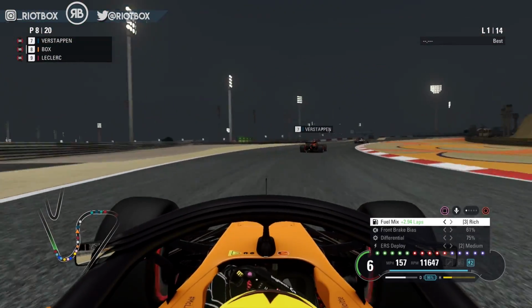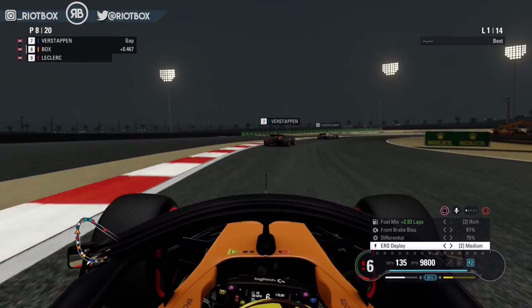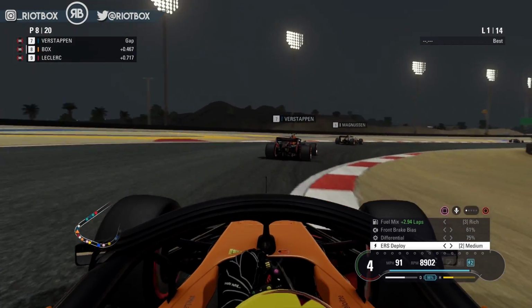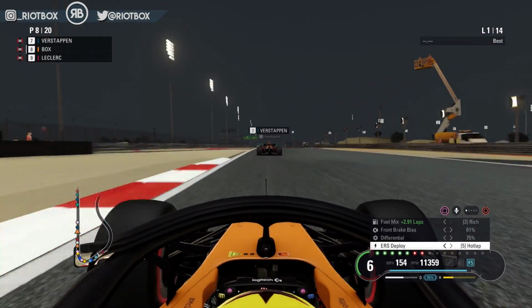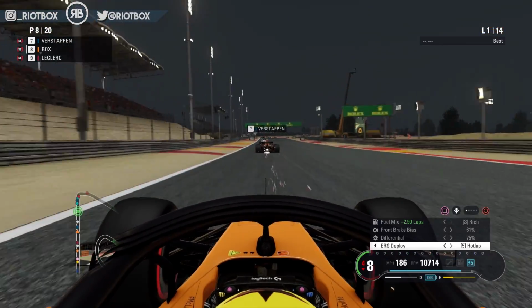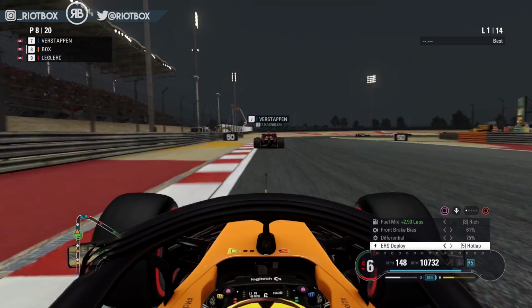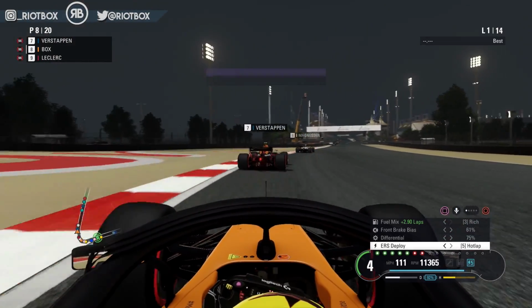And you know what? I'm going to go early for it. I'm going to stick it into rich. We'll use some of our deployment early while we've got tyre life. We're going to push, and we're going to go into hot lap mode and get the job done on the straight, maybe, if we've got the straight line speed in this McLaren. I don't know if we will, but I'm going to try it. I'm going to go for it.